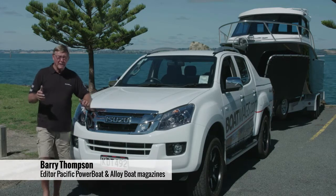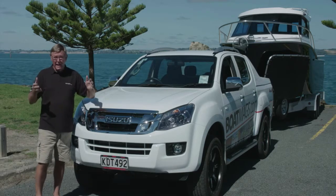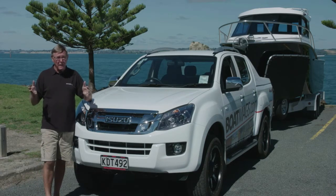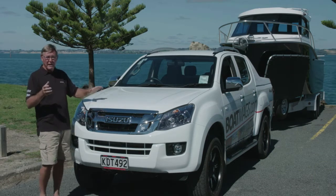Today we're looking at towing big rigs. And when I mean big rigs, I mean big rigs. This is a Dickey 8-metre custom. This is nearly 9 metres of boat. It's 3,500 kgs on the trailer, so you need something serious to tow it.